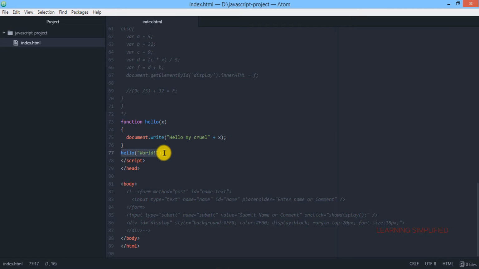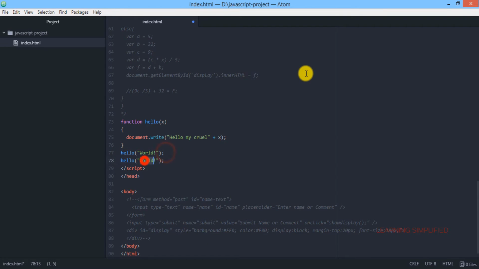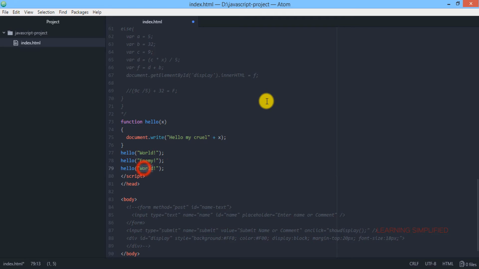Now, in case we use another thing, we are concatenating another string here. There it goes.